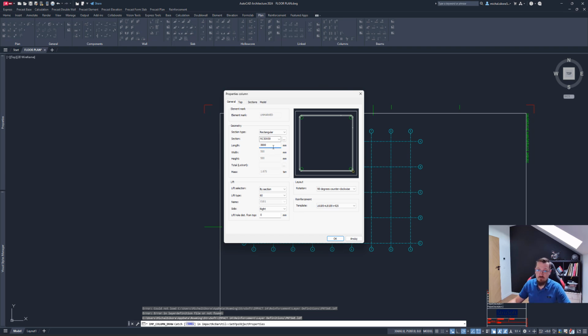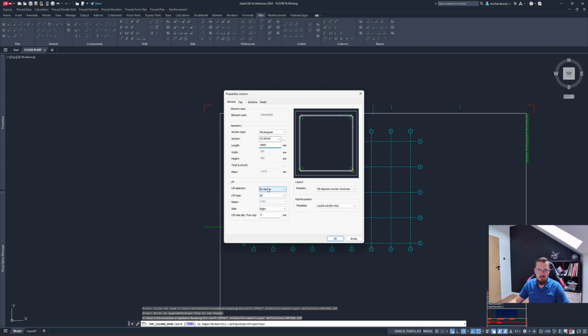Next here, after choosing the type of column that we want, which is 50 by 50, we actually need to specify how tall we need that column to be. By default, typically a column is selected to be 1-story height. So if our floor is 3 meters tall, then that's basically, as is the case in this particular example, 3000 millimeters as the default column height. But I want this particular column to go to the top of the second floor as well, so I will increase that to 6000. Yes, that's a nice and even value, but I want that to be easy for us in this presentation, so 6 meters it is.